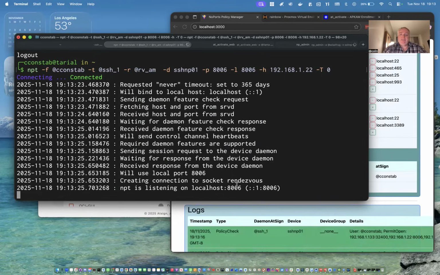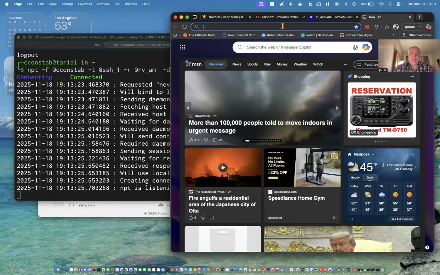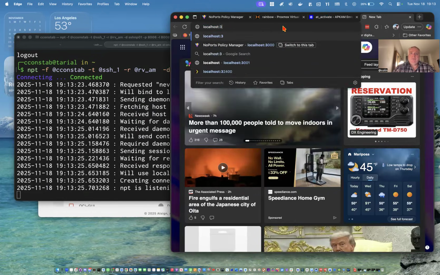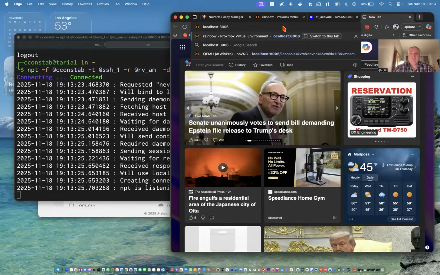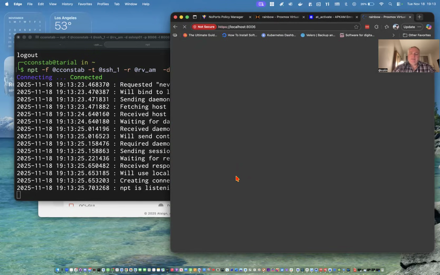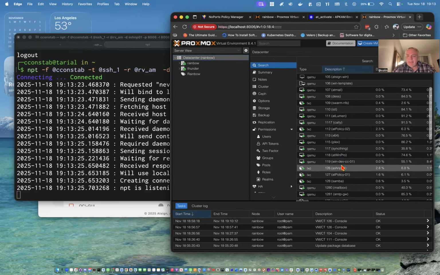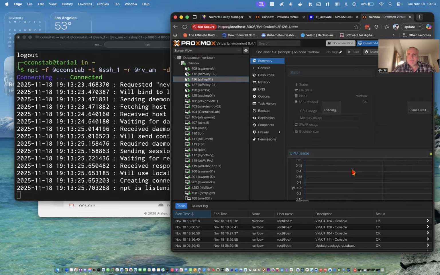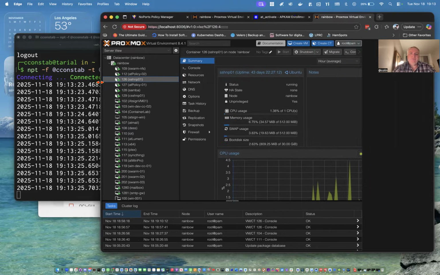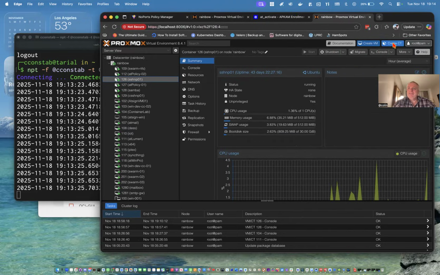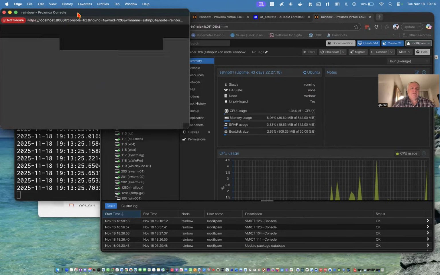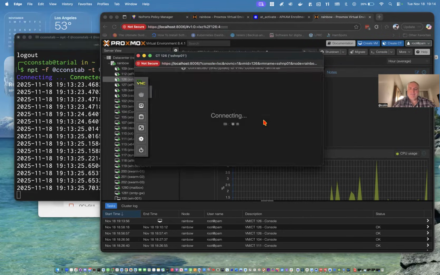And you can see now NPT is listening on localhost port 8006. And so if I open up my web browser here to localhost 8006, we will see that I get logged into my Proxmox server where I'm actually running this machine here. So we can see whether I can find that. Yeah, there it is. SSH NP01 is my machine here. And so we've sort of gone full inception mode here, and you can do things like log into the console. All that stuff works as you would expect.